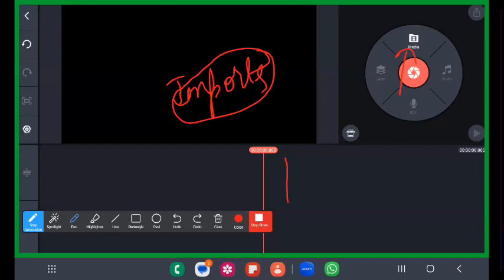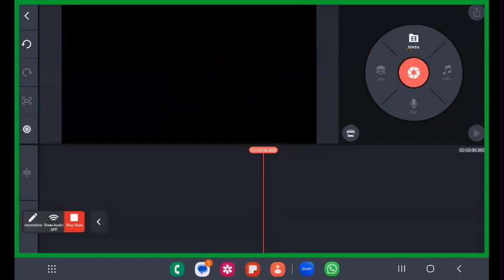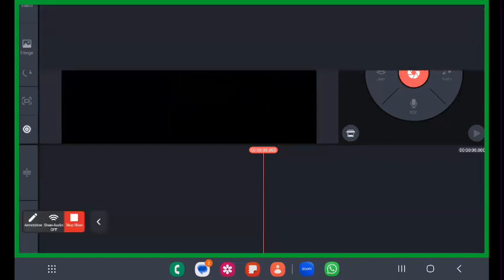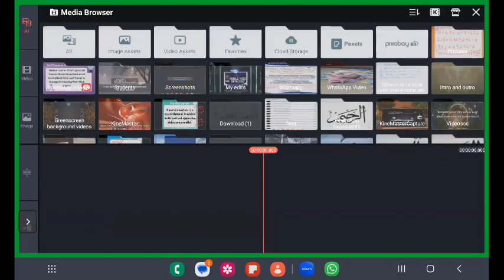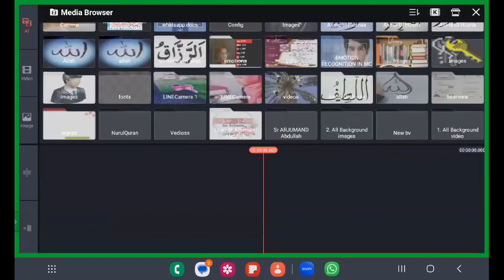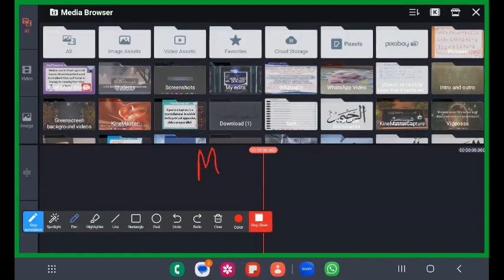To import the videos on the timeline, to get it on the screen, what you have to do is go to the media thing. That is the important thing that you all have to do. This is again the starting of the screen. Go to the media. Now I want you all to put two of the videos and merge them together. The first homework for today's class is merging the videos. Remember, we are merging two videos. Starting off with merging two videos.